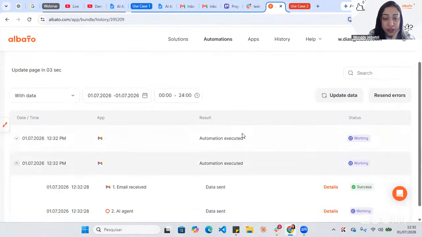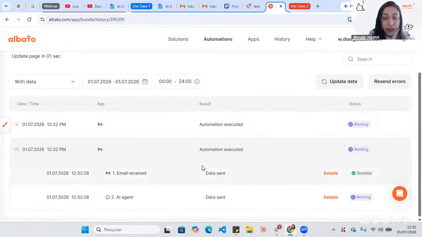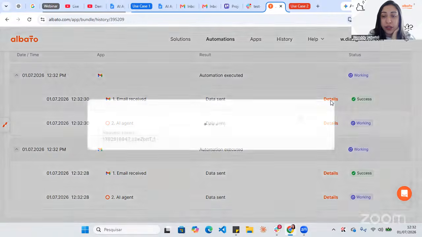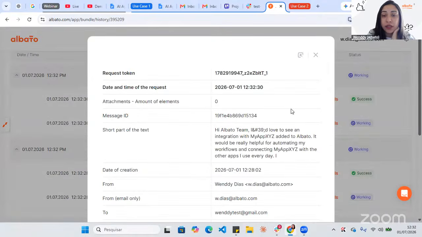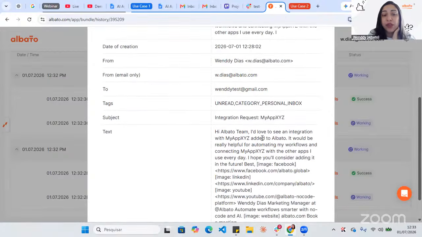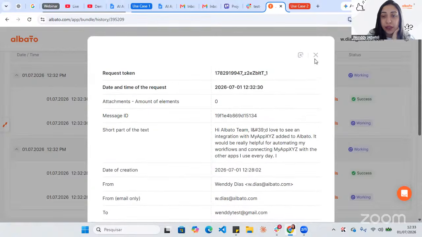The first execution happened and the agent is working, and also the second execution happened, and the agent is working. Here, if you click on the trigger detail, you will see all the data that we have received, like the text, the date, from, to, tag, subject, and the full text.